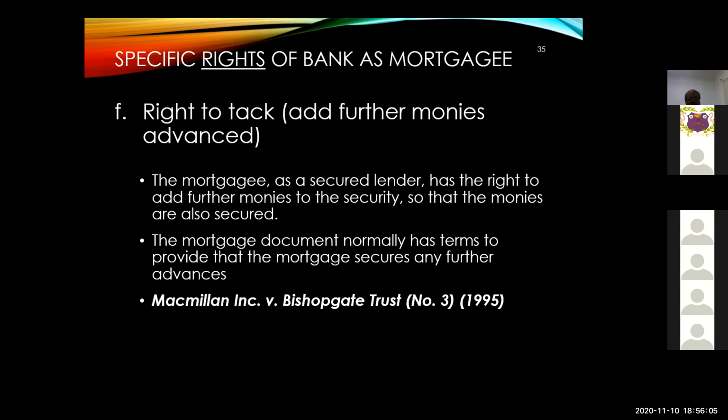Okay, so if you read through a mortgage document, you'll see something which is pretty much legalese, but you can tell from the wording that it says basically that any future sums or monies advanced. It'll be worded very legalese, but you should be able to pinpoint the actual clause that gives you the right as the lender to use that mortgage document to cover any other debts that you may advance to the client. So it could be an overdraft, it could be a credit card, it may be a credit line. Okay.